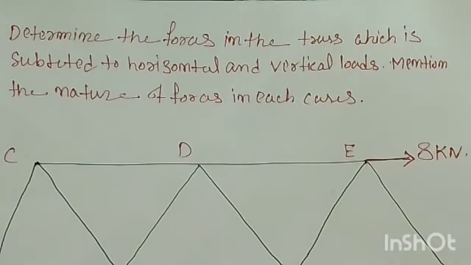Determine the forces in the truss which is subjected to horizontal and vertical load. Mention the nature of the forces in each case. So you have one truss given, and the truss is subjected to horizontal as well as vertical loads. You have to find the forces in each member, and then tell the nature of the forces, meaning whether it is tensile or compressive.